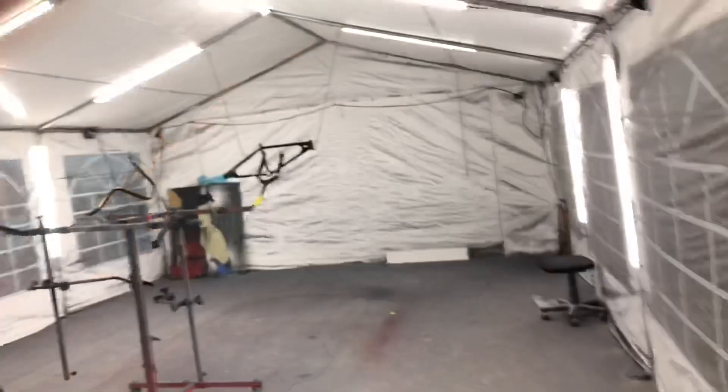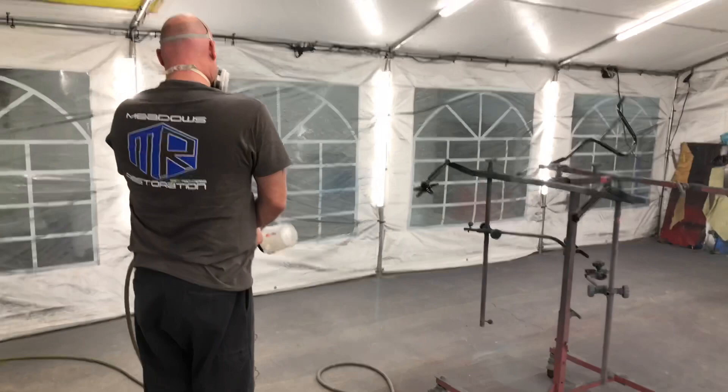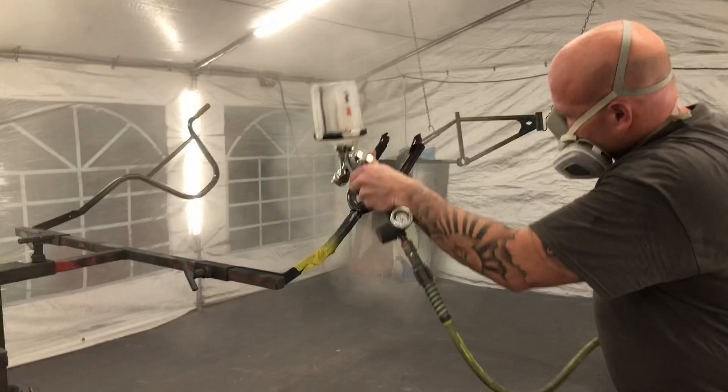Time for clear coat. Some people might question why we would go to such great lengths to make this color right, and it's true that the turbo smoke color was really a one-off color. It's not easy, but this is a keeper, and I'm willing to spend the time, the effort, the money — whatever it takes to get this right — even if it means coming back later and doing it all over again.